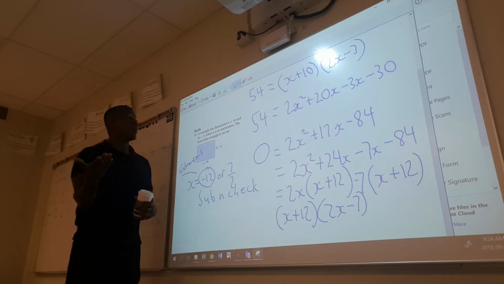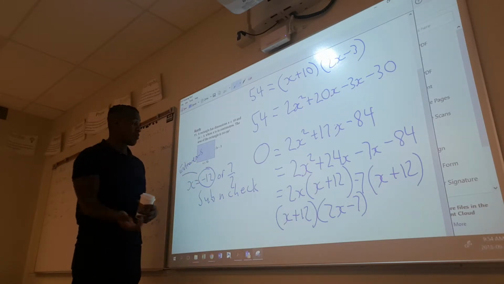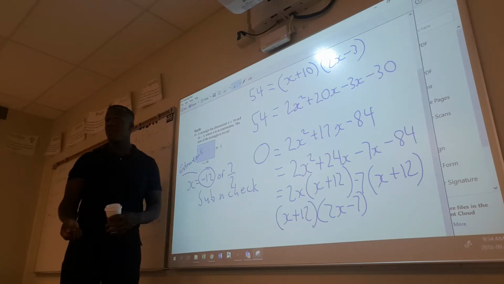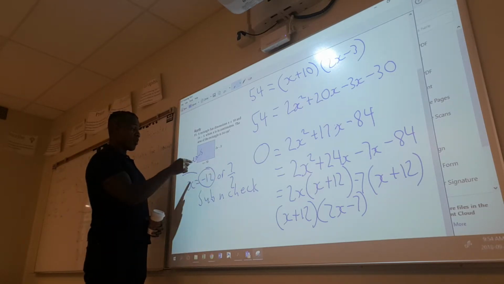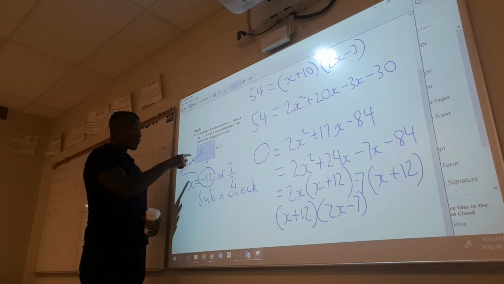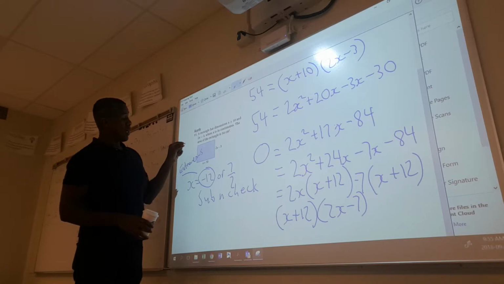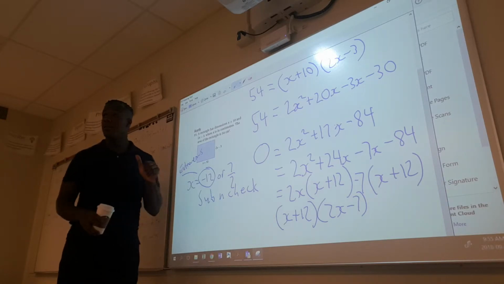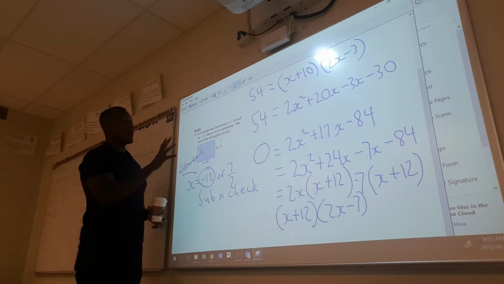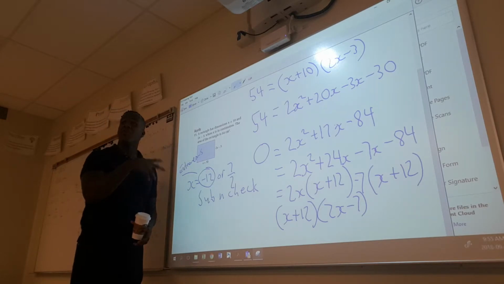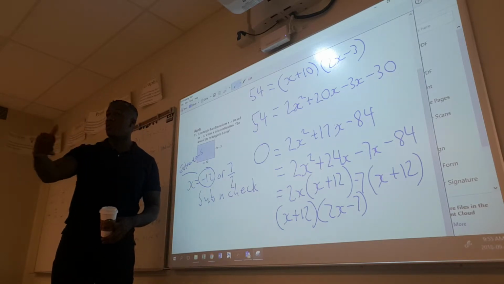And then the other additional question might be, what are the side lengths? So then we would say, I just put this quantity in here, and one side length is 10 and 7/2, and then the other side length is 4. That's not the question that was asked in this, but just keep in mind that that's probably where this stuff sort of goes.